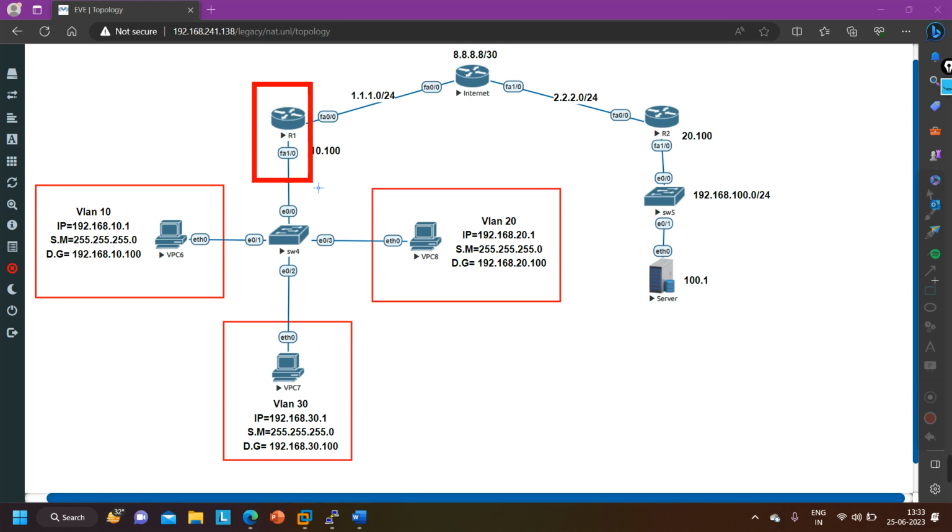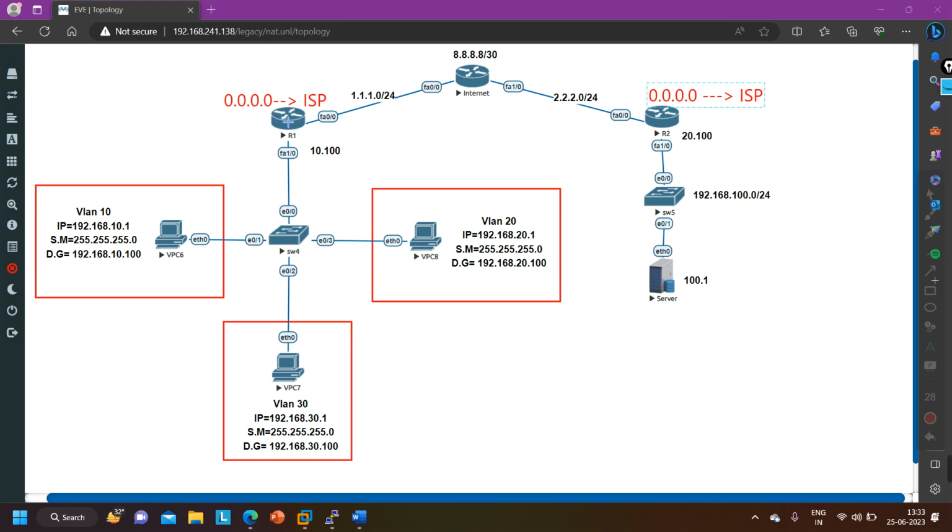So instead of configuring each individual route in the routing table of router 1, we will configure one default route, 0.0.0.0, towards the ISP, on both routers, on R1 as well as on R2. We will configure one default route on R1, one default route on R2.